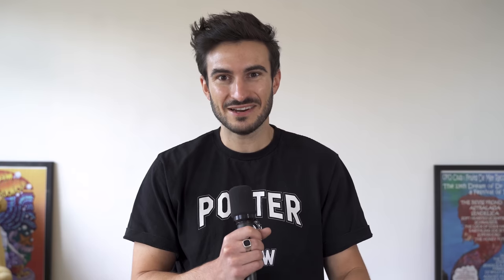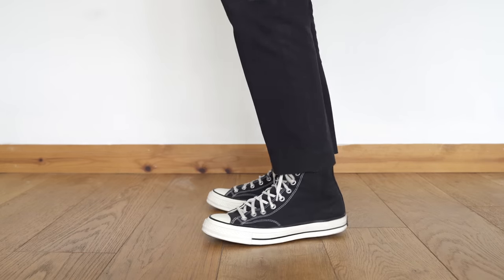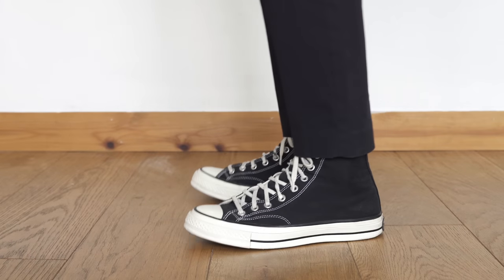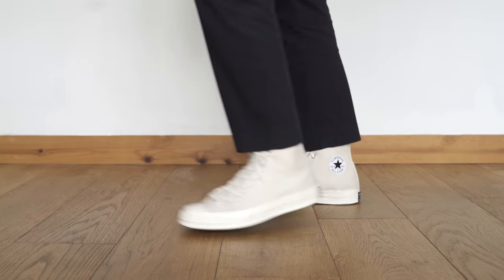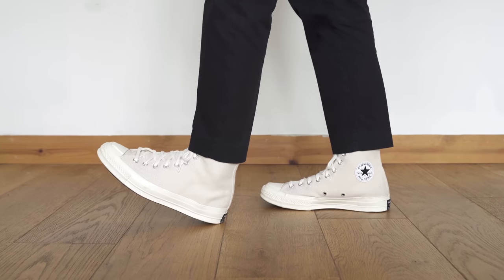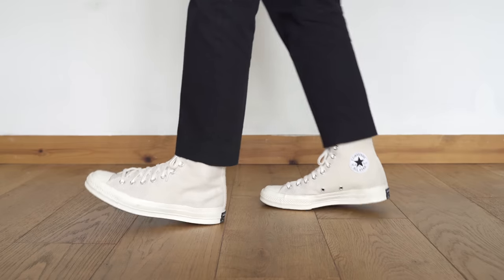Just to let you know, the first wear in these is brutal. Every time I get a new pair my heels are shredded, but after that they're fine — just be prepared for that. These shoes run quite narrow, but going true to size made no difference in the width, it just made them longer. When I owned them in my true size a few years ago the toe started to curl up a bit and it ruined the aesthetic, but as always, try them on yourself and see how you get on.